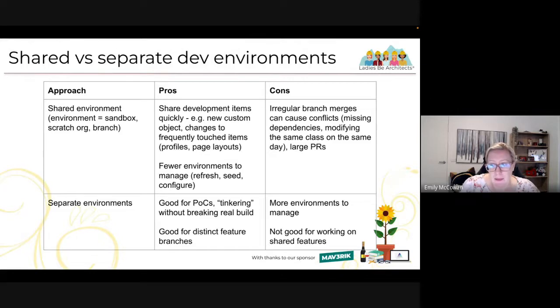generally, I find when you have a shared environment and you're using a particular kind of branching style, which is called Git flow, basically where your features might take a longer amount of time to build, you're not merging them maybe daily. If you're merging your feature branch back into develop every few days or on a weekly basis, you can end up with large PRs that are maybe missing dependencies.